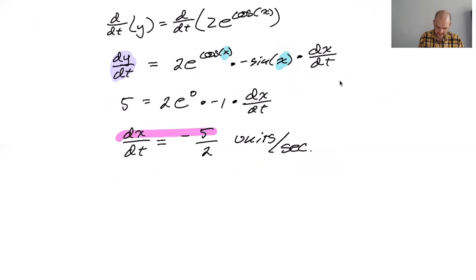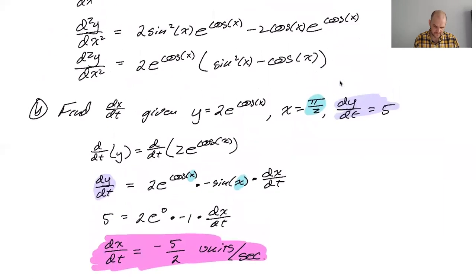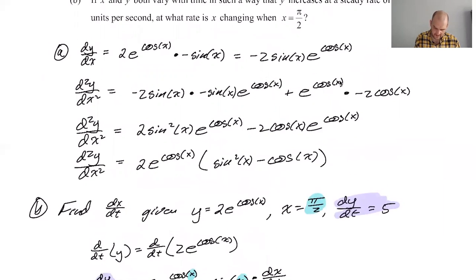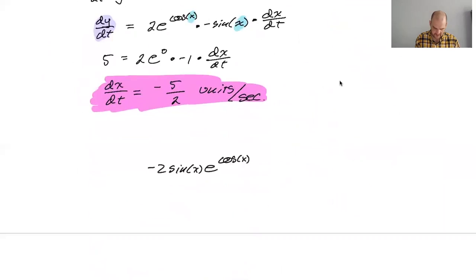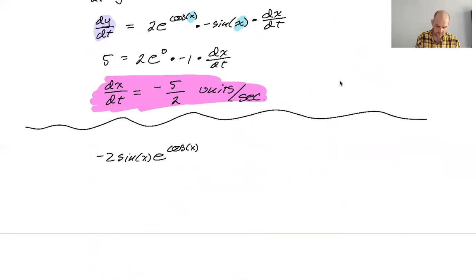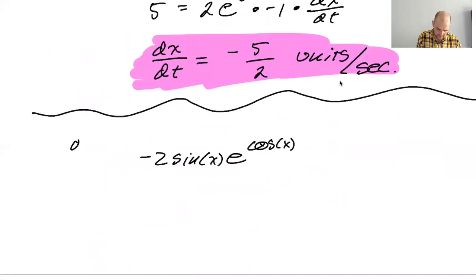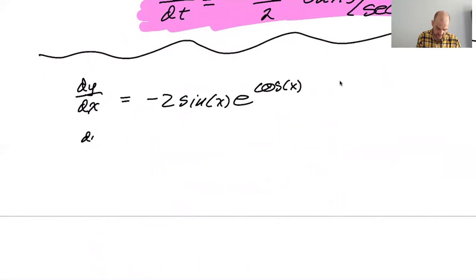All right, I think that's one way we could solve this, and that's the way I probably would have solved it because it's really straightforward. The other way you could have done it—we ended up not needing the dy/dx. So we could have done this as an alternative approach that I think most people would not have done. dy/dx is equal to this, but dy/dx is actually dy/dt over dx/dt, so it's dy/dt times dt/dx, which is dy/dx by the chain rule.